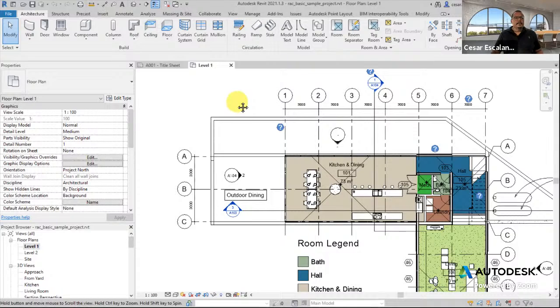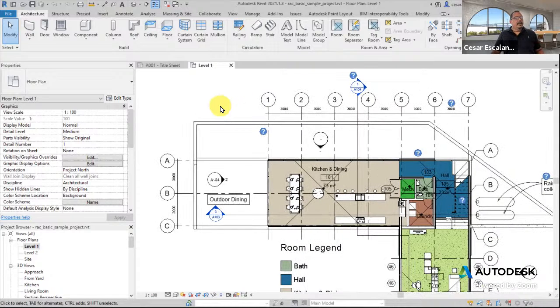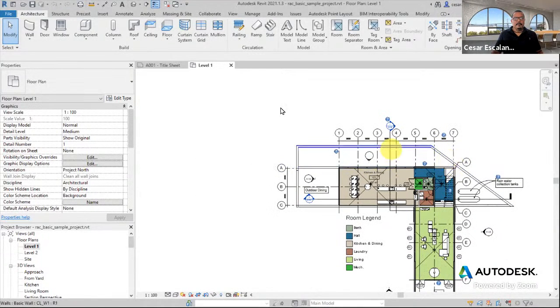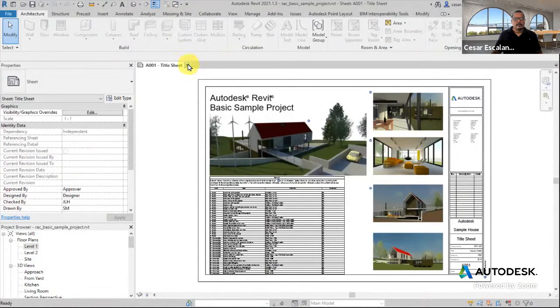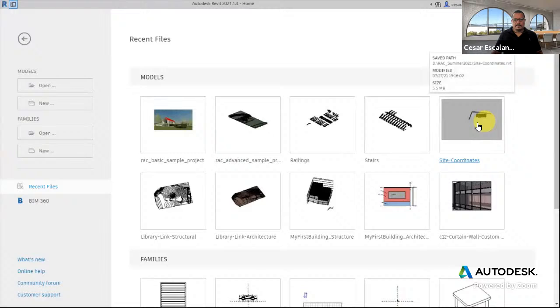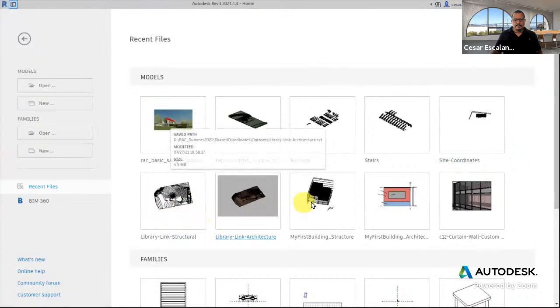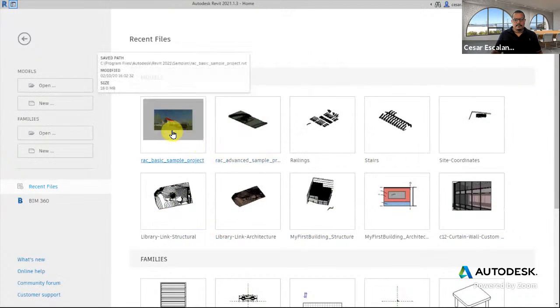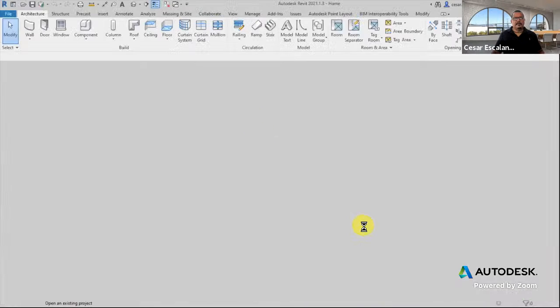All right, but we didn't create any parameters, so I'm going to, is it the model? I don't think this is the model. It's the Rack Advanced Sample Project.